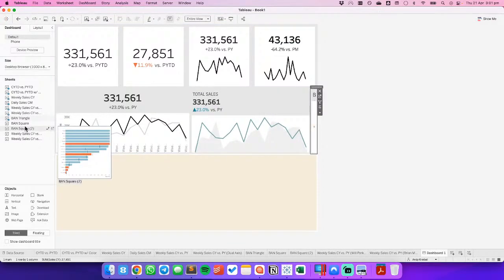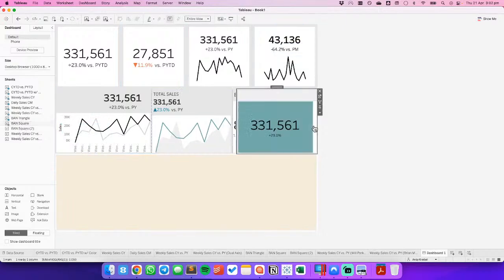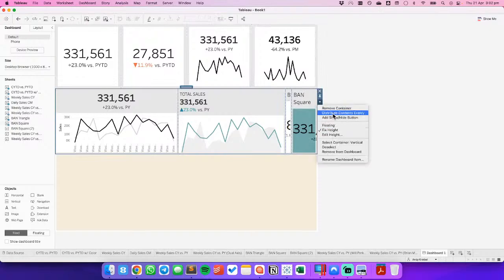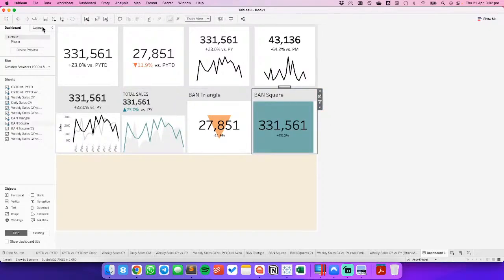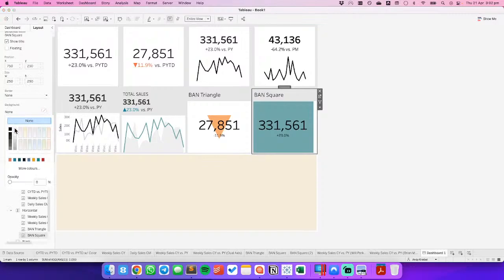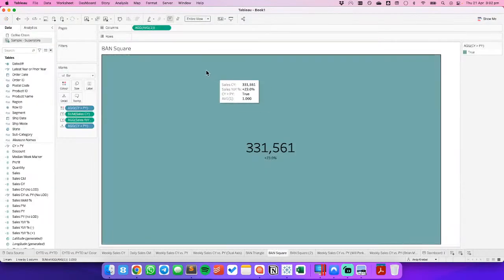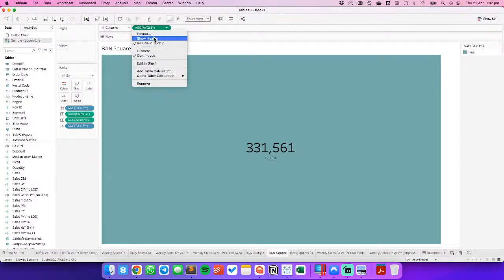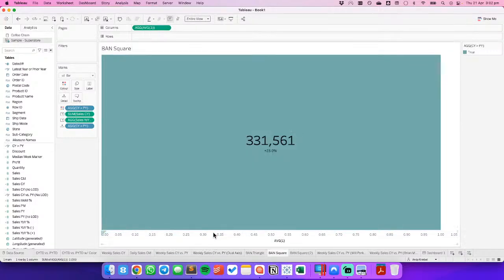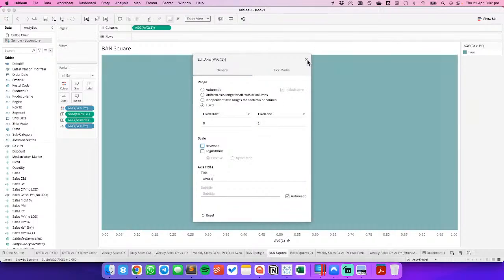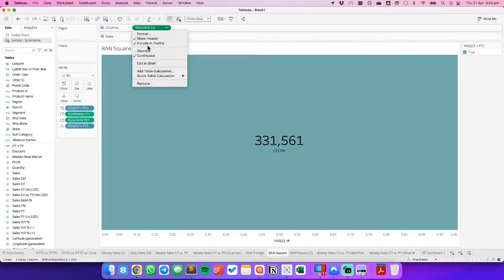maybe the triangle and the square. Okay, so again, we'll make these distribute evenly. And let's go through and do some formatting. So background is white, outer padding is 10. And then, okay, so this one, notice how we got this little extra white space on the side. So we need to change the, so show header. The axis needs to, we need to force it to go from 0 to 1, not the automatic sizing that Tableau does. Okay, so let's hide the header.